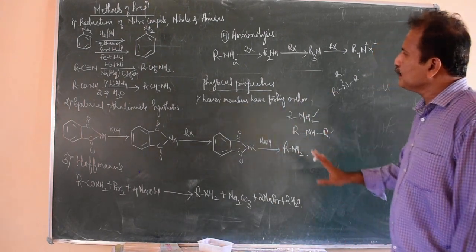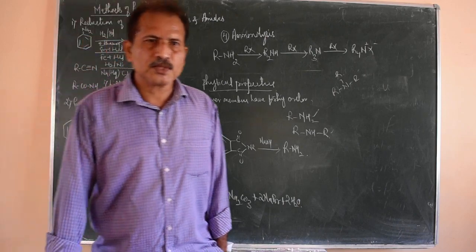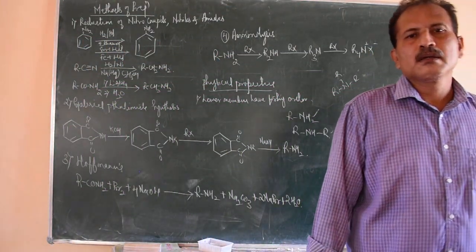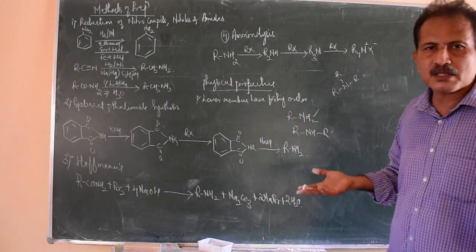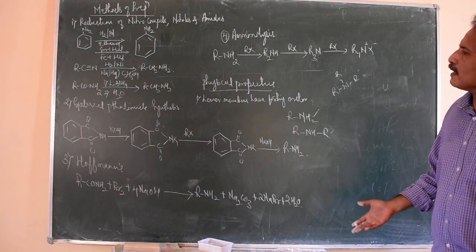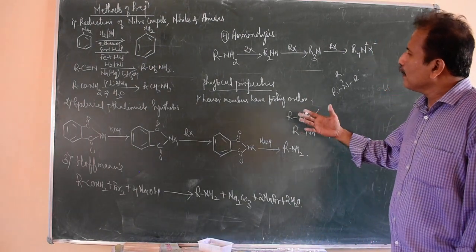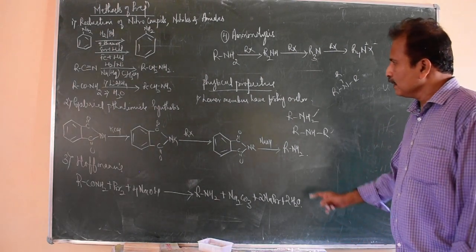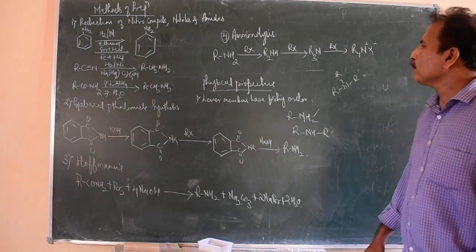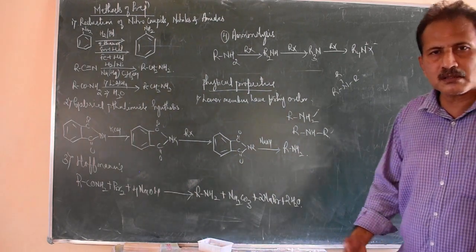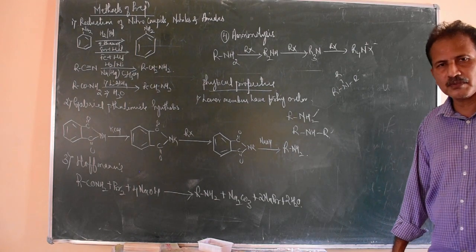Okay. So these are in general the physical properties. Lower members of aliphatic amines especially are gases, but those with three or more carbon atoms are liquids, and the higher ones are solids. As far as the aromatic amines are concerned, they are colorless, but develop color due to atmospheric oxidation. The lower members also have a fishy odor. Then coming to solubility, the lower members are soluble because of formation of hydrogen bonds with water molecules.